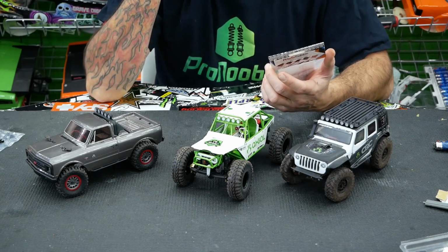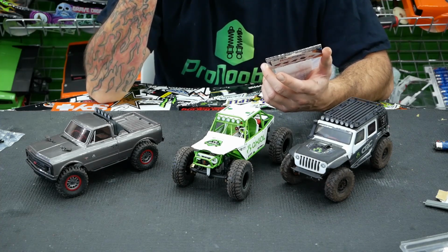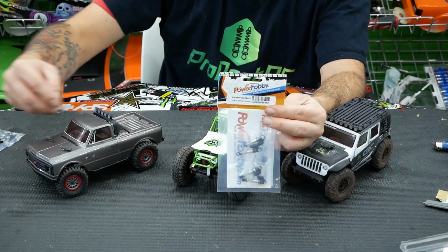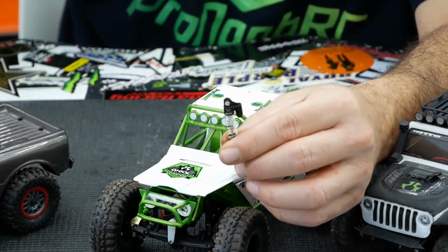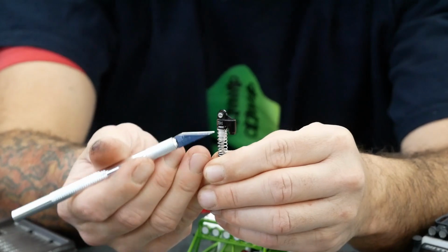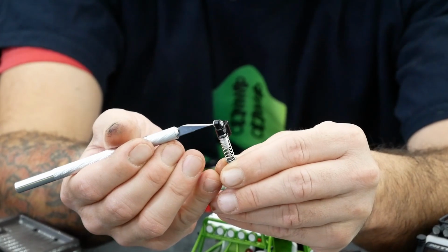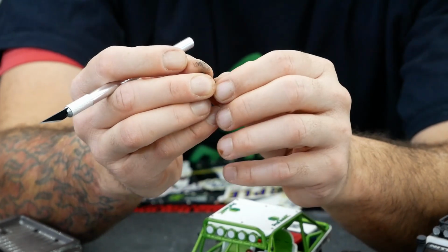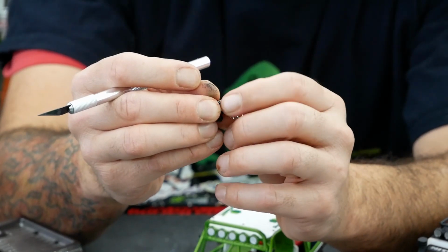Trio came out with another set of shocks recently, really nice ones. And then Power Hobbies came out with another set of shocks, which I'm pretty sure are the same ones. These guys here. Nice little units. As you can see, maybe a PH logo. Simulated reservoir. It's already got the nice aluminum pivot ball mounted. And they are threaded, so you can turn down the tension on them, right?